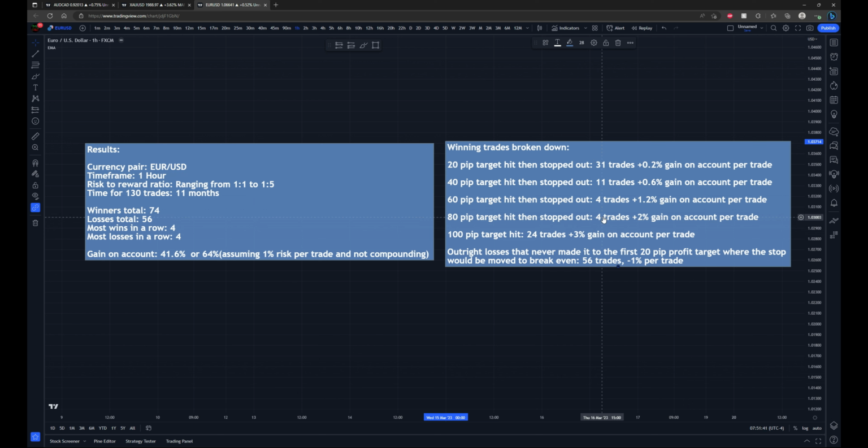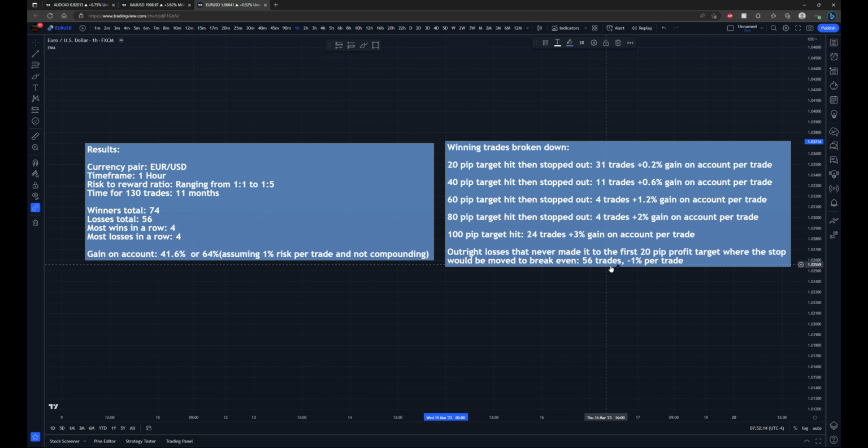There's no effect on the gain on the account because they're all stopped out at break even and no profit is taken. But then we have our 24 trades that are all hitting a 1-to-5 risk to reward ratio, so plus 5% gain on the account if you're doing this method. So we have 120% gain on the account, 5 times 24. Then we have these 50 trades that are essentially nothing. They're just zero. It's all stopped at break even.